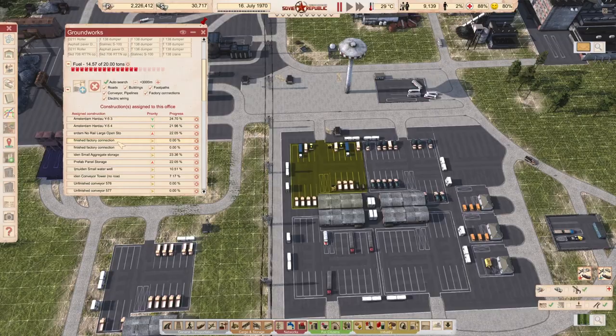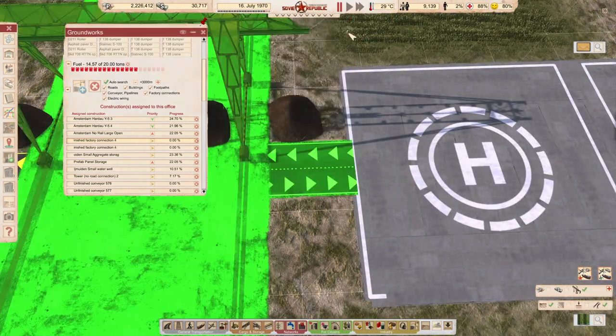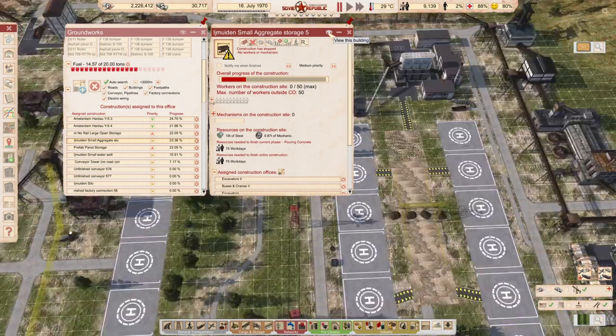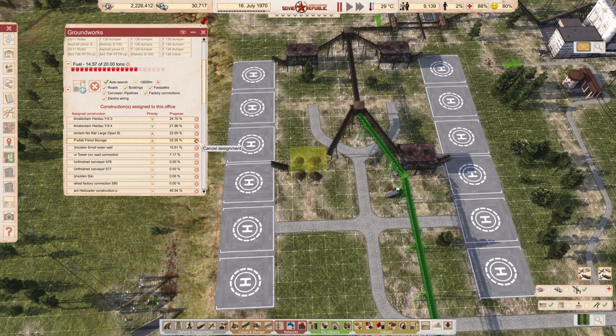These are the open storages, for instance, the factory connection. What are we doing here? Is this necessary? Not really, right? No. And you as well, not. Small aggregate storage, where are you? Also for the helicopters. Not necessary at this point. These ones.